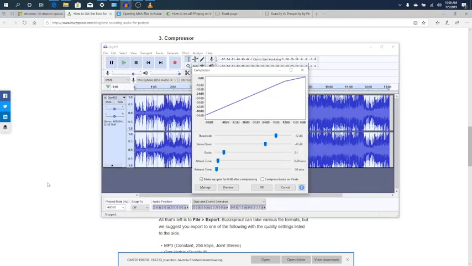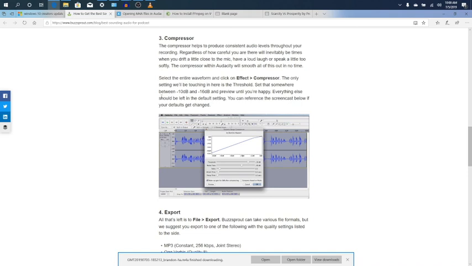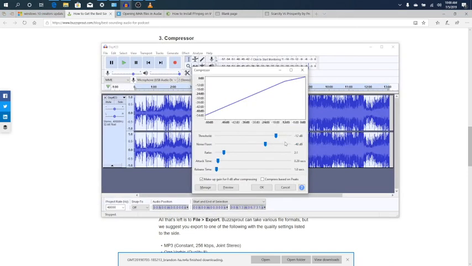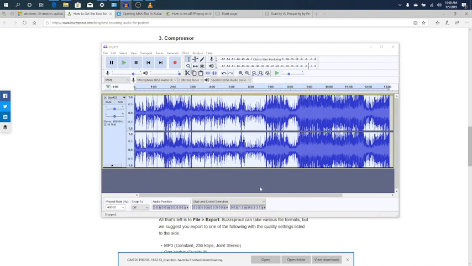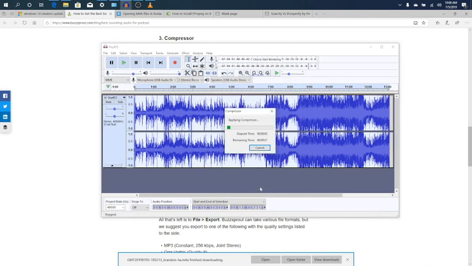They also recommend that you stick it around -10 to -16 dB. This is at -12 dB, and they said to go ahead and just leave everything else as is. So let's check it out. We'll set that in there. And watch over here around the 9-minute and 10-minute area, where that's going to reduce a lot of that peakage, and a lot of what they'll call clipping on the top over there.